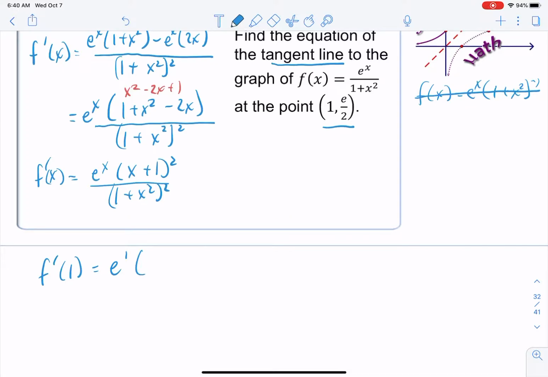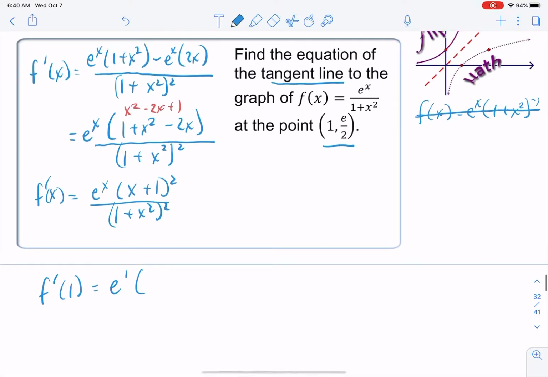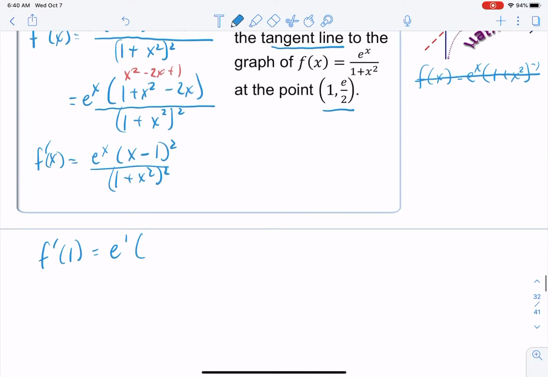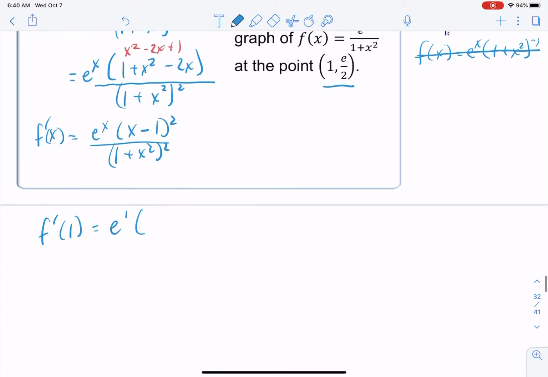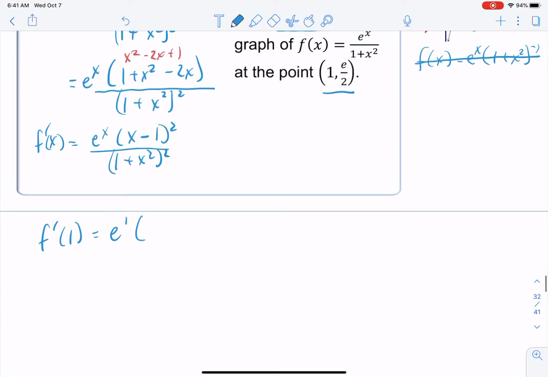Oh, you know what? I think I made a fatal error here. I did make a fatal error. This should be a negative 2x. X squared minus 2x, which makes this an x minus 1 squared. Oops. I would have done this whole entire thing wrong. Had to re-record this video. Okay, so we're going to pretend like I did it correctly the whole entire time.